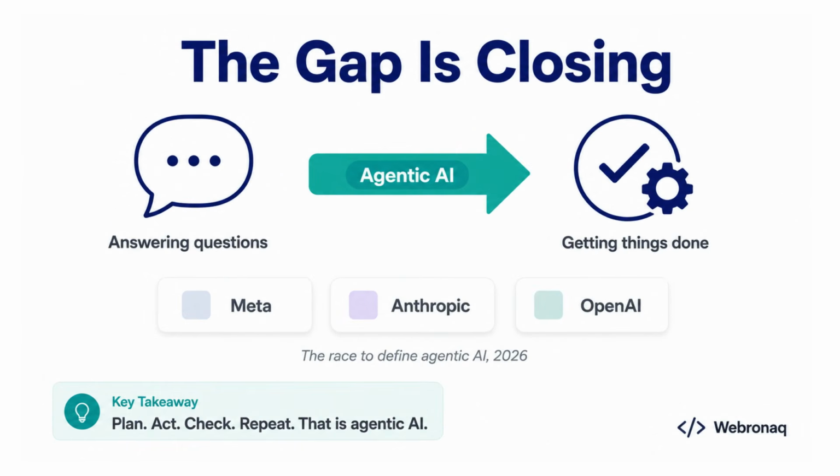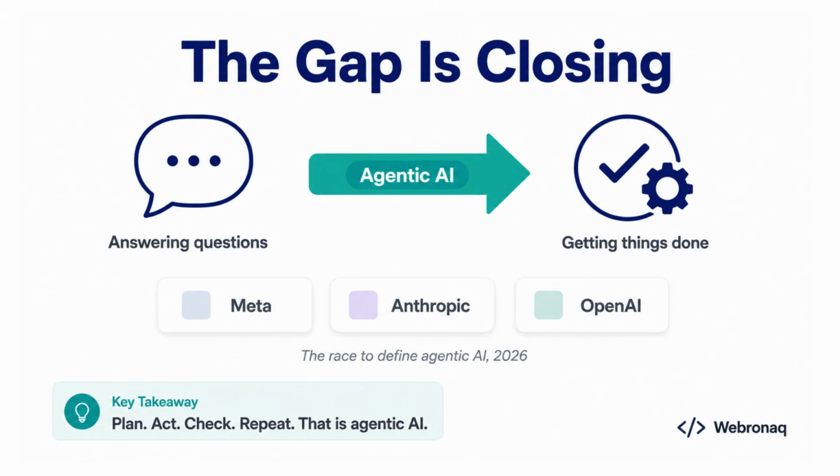Alright, let us bring it all together. The big idea in this video is a simple one. A standard language model answers questions. An agentic model gets things done. It plans, picks up tools, takes real actions, checks its progress, and loops until the goal is finished. Muse Spark 1.1, launched by Meta today, is a clear example of that shift happening at the frontier level. It can watch a video, reason about a task, operate a browser, and publish a result, all without you lifting a finger after the first prompt.